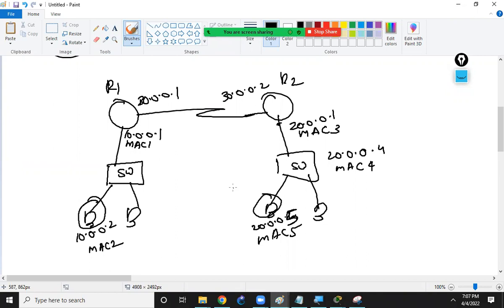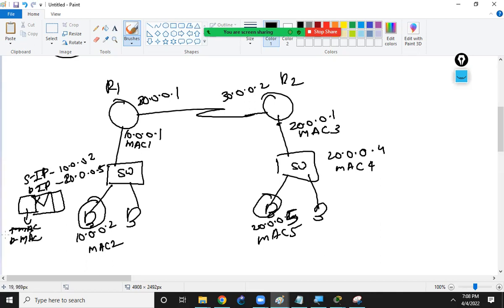Okay. Deva? For the machine, we are pinging from 10.0.0.2 computer to 20.0.0.5 computer. ARP will be sent to discover the MAC address. ARP will be sent. So first, let me tell you. So this is the data. You will pass it through all the layers. Right. So now you got the network layer where they'll add the source IP and the destination IP. The source IP is 10.0.0.2 and the destination IP is 20.0.0.5. Okay.